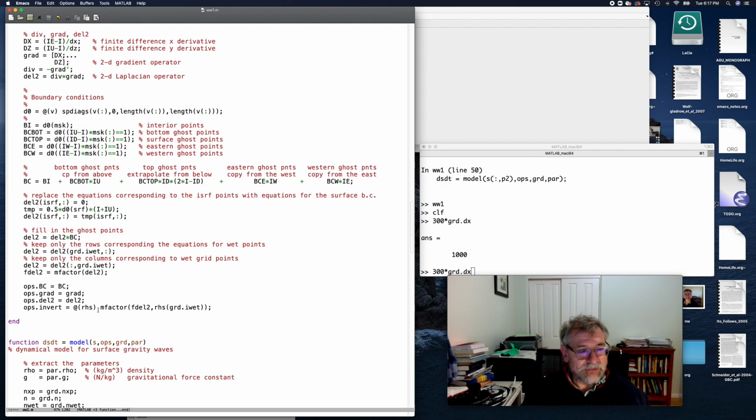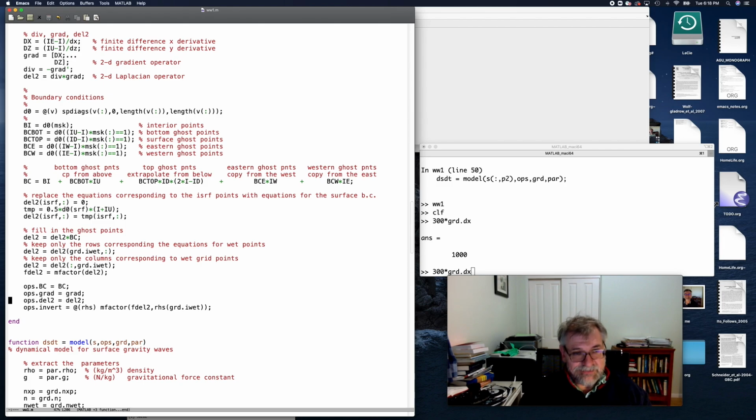So this factored matrix gets put in here in a routine I called invert. So invert basically solves Laplace's equation subject to the prescribed boundary condition. So you put in the right hand side, and out comes the pressure field at all the wet points. All right, I think that's the whole code.